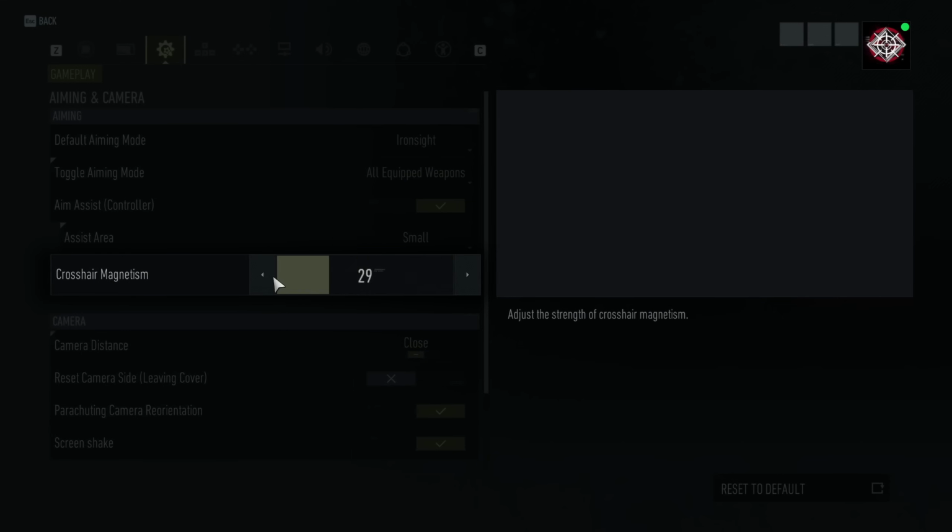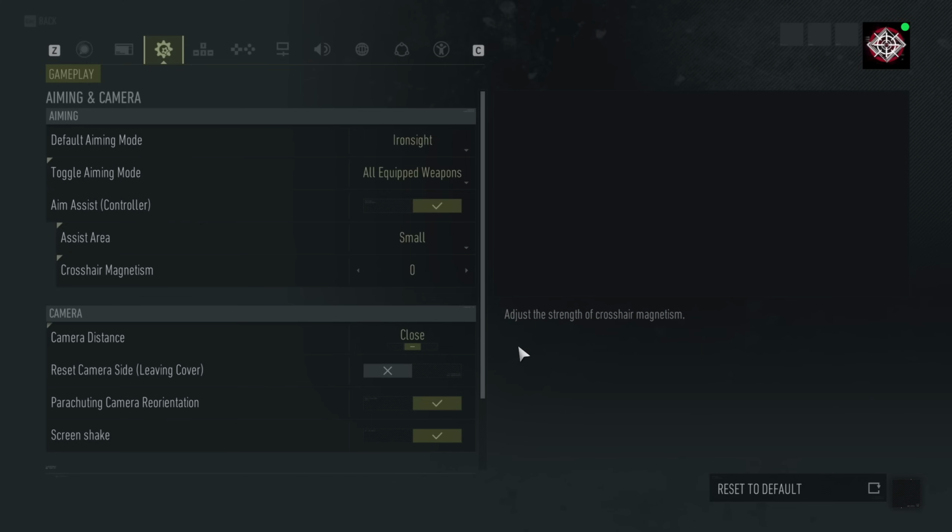Oh wait, crosshair magnetism down. I gotta show you guys that I'm good. You know, you can't be thinking I don't know what I'm doing. Who do you think I am?